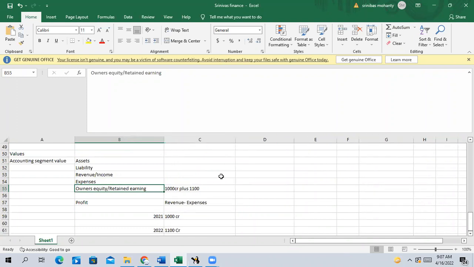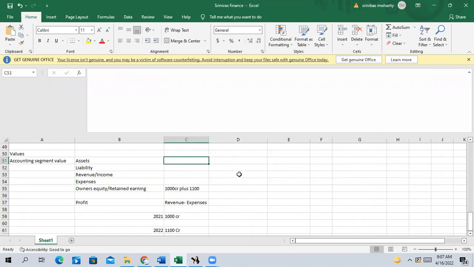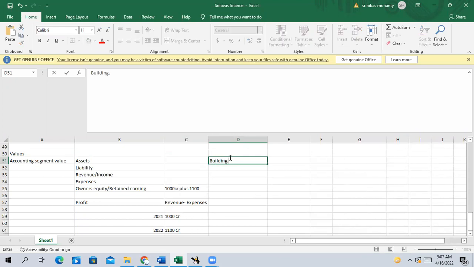Now, can you give me an example of an asset? Give me a generic term, any assets you have. The building premises. Yes. Machinery. Take a company like Tata Motors, they are creating their vehicles, 4-wheelers, 2-wheelers.